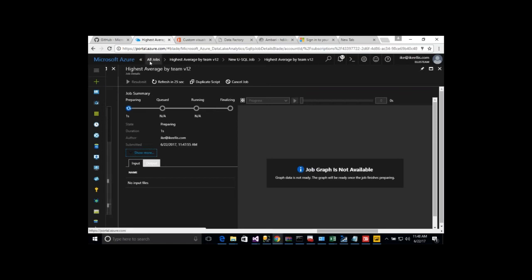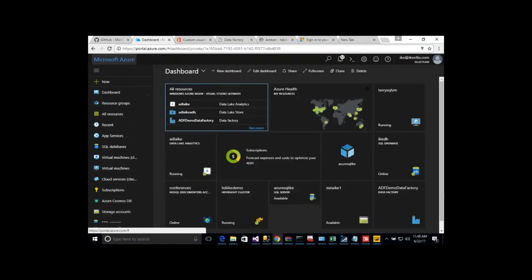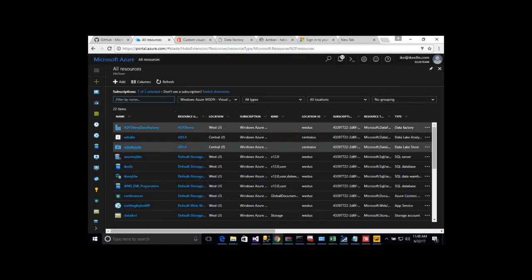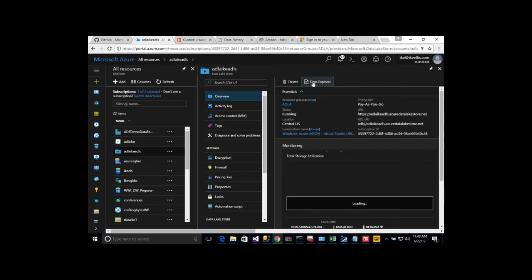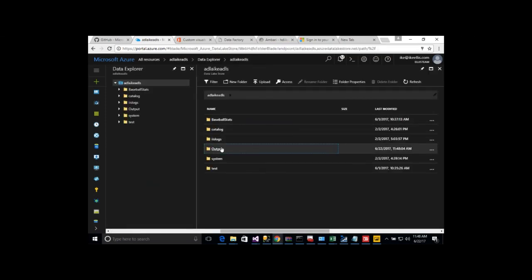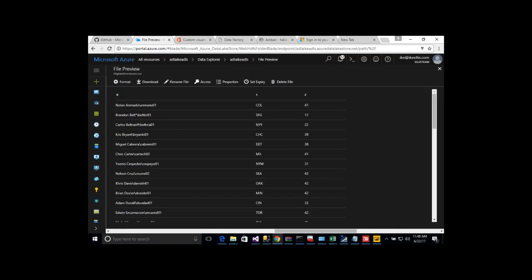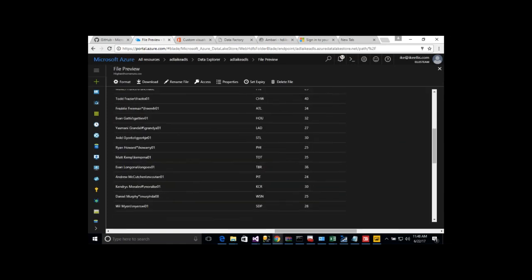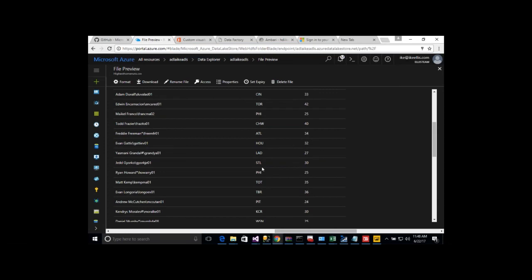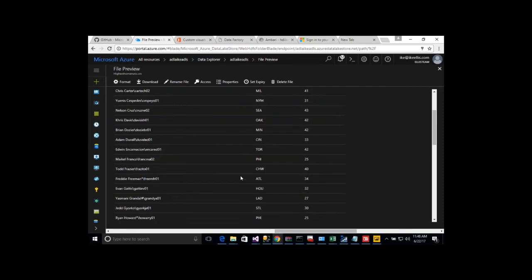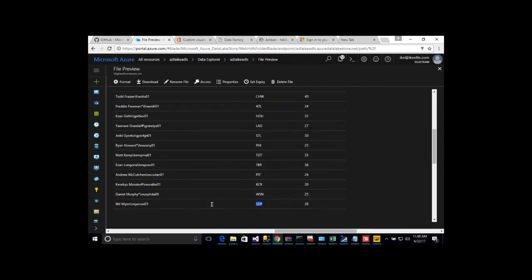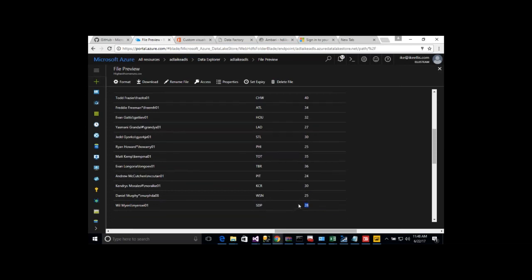Now, I actually already know what that file is. It could repopulate that file right now, but if I go back to my Azure Data Lake Store and under Data Explorer, if I'm fast enough, I'm about to overwrite it. Under Output, I can see my highest home runs.csv, and it tells me, like, for the San Diego Padres, that's my favorite team. Where is San Diego Padres? SDP, here it is, yeah. Will Myers, who's a great player, hit 28 home runs for the San Diego Padres in 2016.